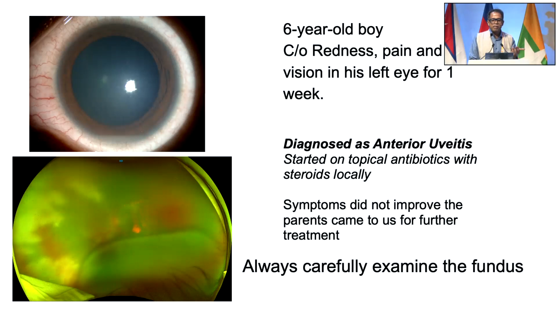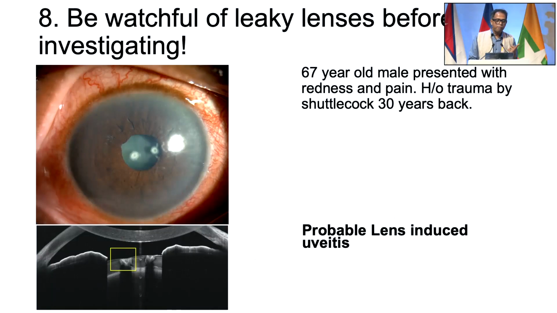Similarly, another 6-year-old boy, you can see a lot of anterior chamber reaction, but if you look carefully, this was a case of ARN, because you can see the confluent retinitis patches scattered 360 degrees in the fundus. So these are the patients you need to identify, look carefully for the fundus picture, fundus signs, because there can be an associated posterior segment involvement of the retina, which can be missed if you don't pay attention to the fundus examination carefully.